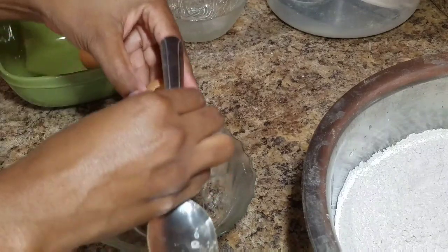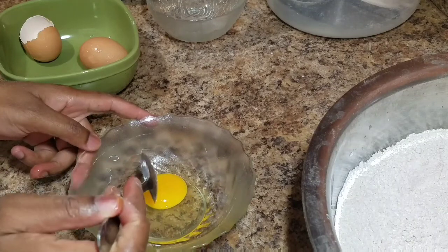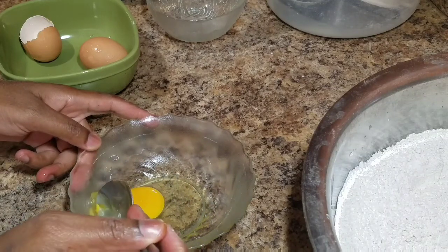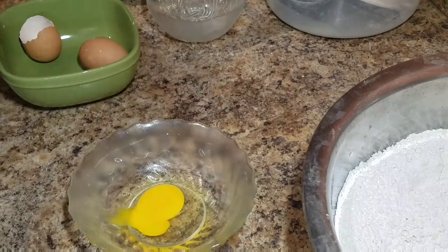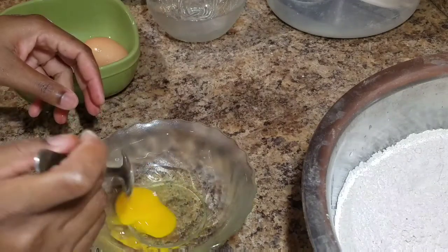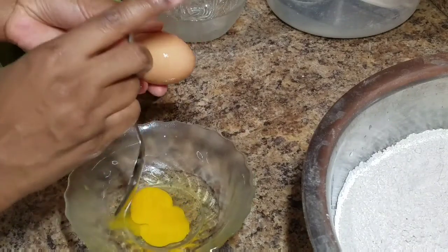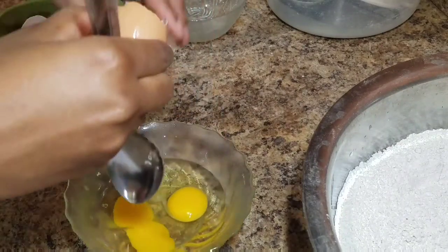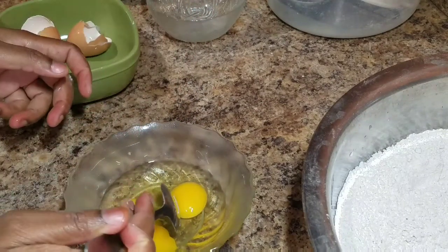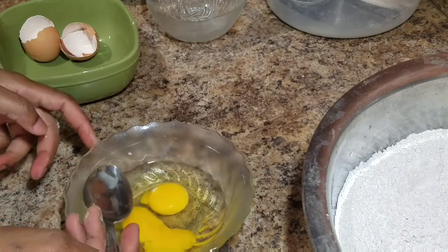So what I'm going to do now, I'm just going to put my dry ingredients to the side, and I'm just going to go ahead and crack my egg. And of course you want to remove the little white part from the egg, which is called the eye, because it will give your bun a raw taste. And if you have lime zest, you can go ahead and add some to your egg. That will cut out a little bit of the rawness.